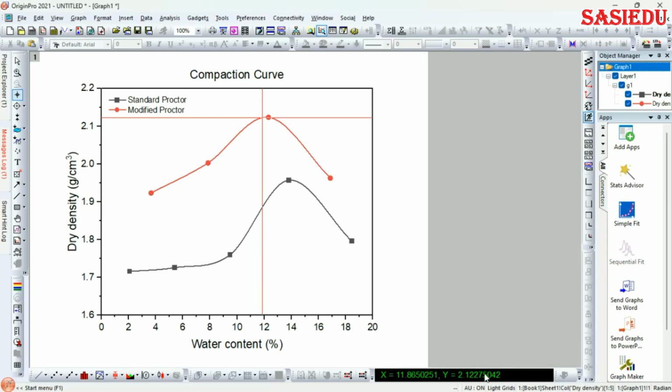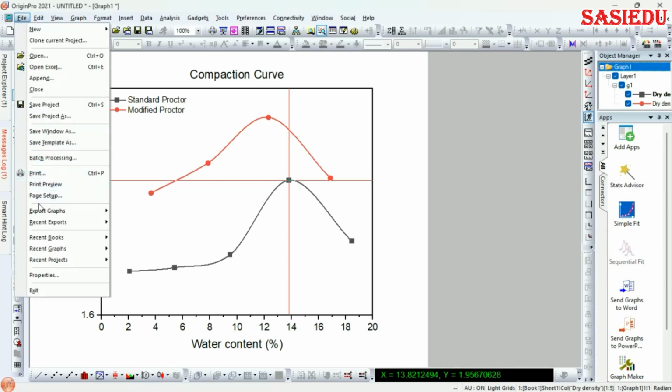So now what's left is how to export our plots. So you go to File, then Export Graphs.